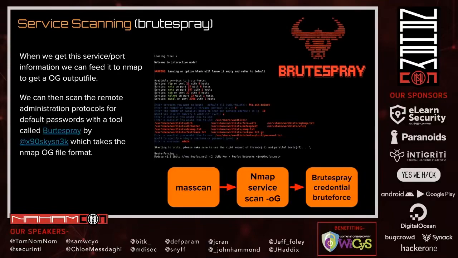If you know of something that's cool that does this, let me know, but it has found me a bunch of default FTP that had an anonymous login. I've definitely found SSH with admin stuff on it with admin admin. I found databases on 3306, but other ports as well with default passwords. So a lot of good can be found from just a simple default credential check on all of the remote services. And so this isn't necessarily web. A lot of people forget about this step, but service scanning and doing a small brute force is very valuable.